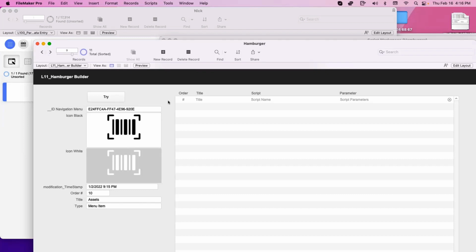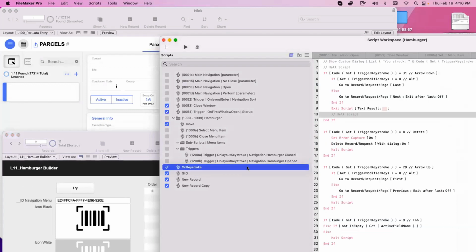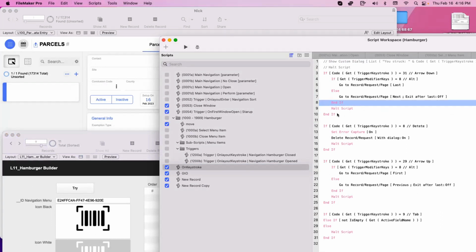So it's good to know that if you want to kill only the current script, you say exit. If you want to kill all and stop everything right now, you use the halt. In that case here, the halt is more appropriate than the exit, because I want the halt to happen. I don't want the exit. I want the halt, but kill everything.